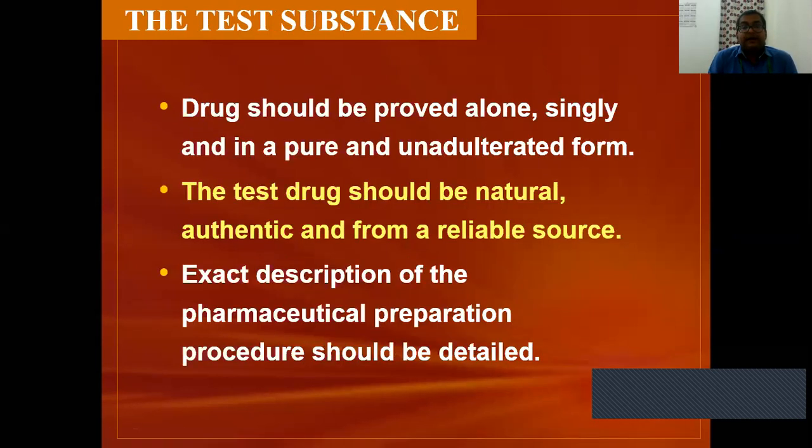Drugs should be proved alone, singly, and in a pure and unadulterated form. Means whatever drug you are proving should be a single drug. It should not be a mixture, or contain two or three drugs. The tested drugs should be natural, authentic, and from a reliable source. The drug you are using should be of good quality and from a reliable source. You should be confirmed about this, that what I am testing is that particular plant, animal, or mineral source.